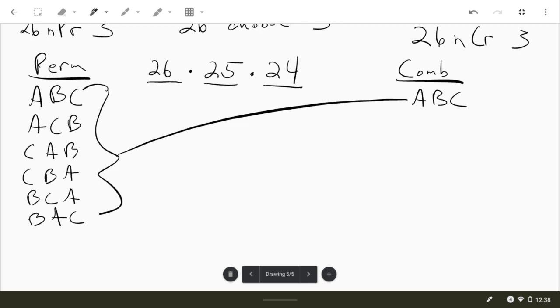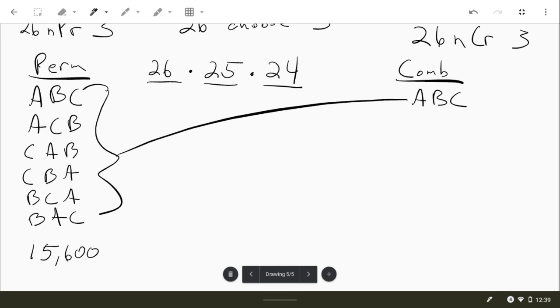All right. Turns out there are 15,600 possible orderings of 3 letters from the full alphabet. There are 15,600 possible three-letter permutations. And by the way, we're assuming that you cannot repeat a letter. If you could repeat a letter, I guess it would be 26 times 26 times 26.